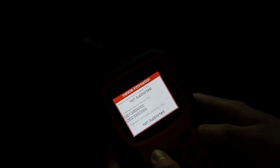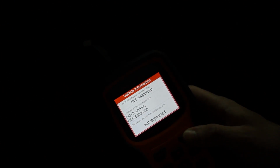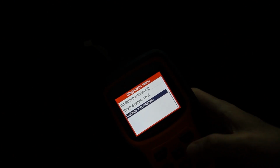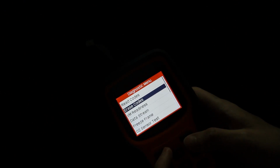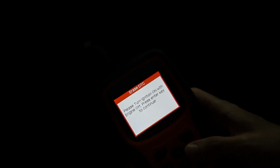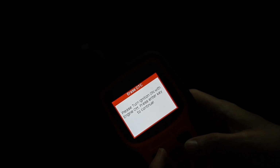So it looks like this car is probably too old to have the VIN programmed in the ECU. And then to back out of any menu, I guess you hit the exit button. So what I'm going to do, because my car does not actually have any issues, is erase the codes. Yes, I'm sure that I'd like to erase the codes. The ignition is on, the engine is off. Press enter key to continue, hit the enter key, and the issues have been cleared.